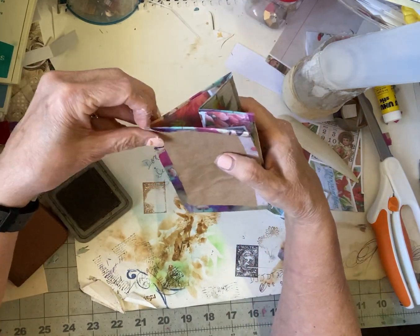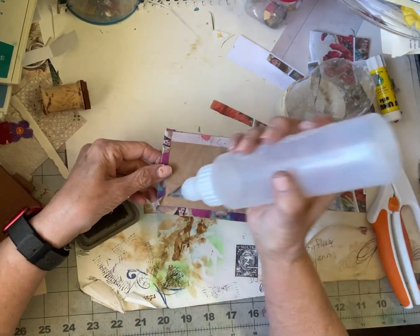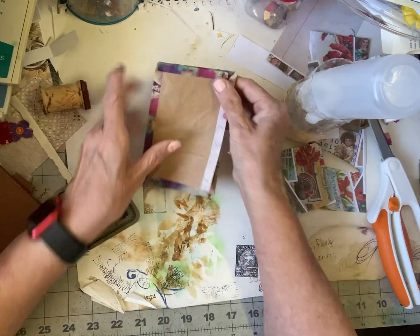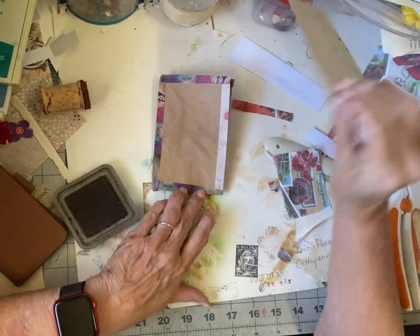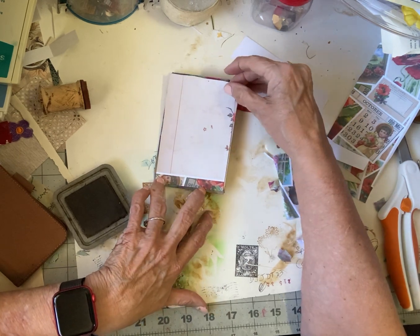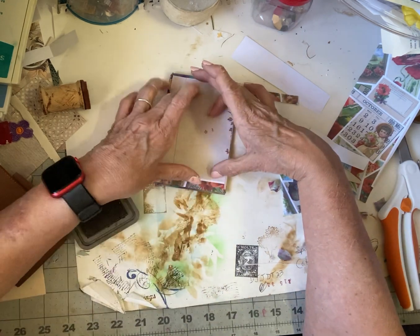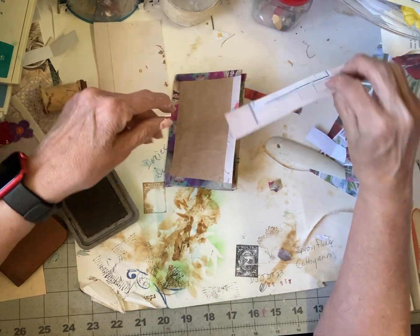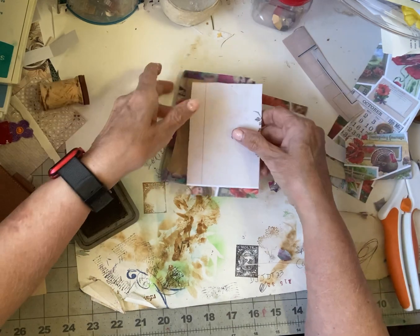Now on the top, you silly, we'll give you some. On the top, what I want to do is a collage. So this piece has been cut the size of the top, okay? You also may want to put a tab here to open it up, just to let people know that they should open it up. So we can do that now, or we can do it afterwards.